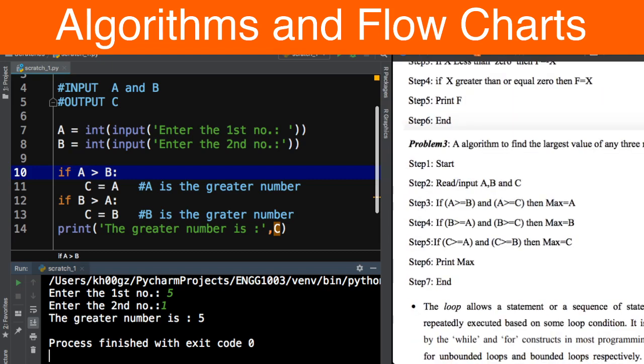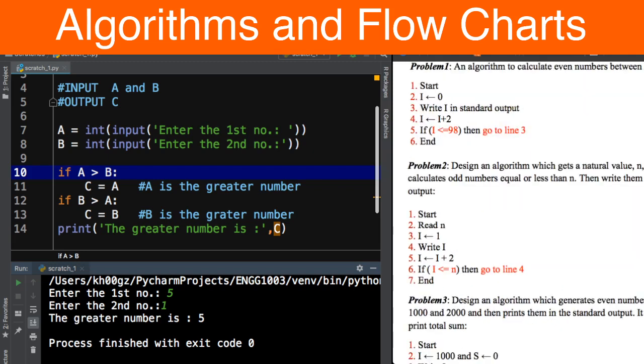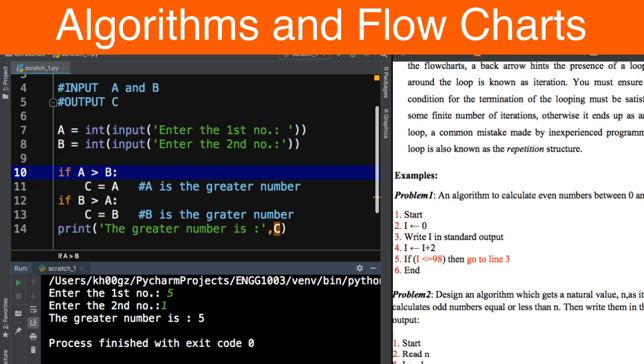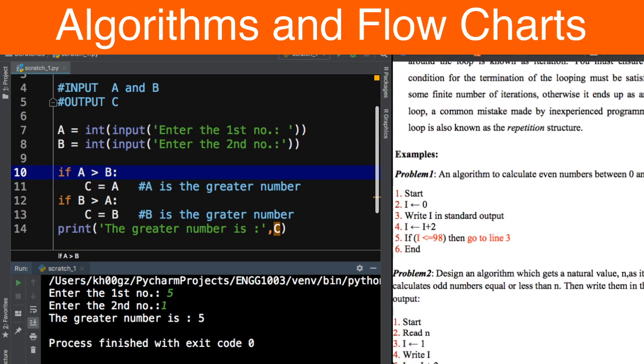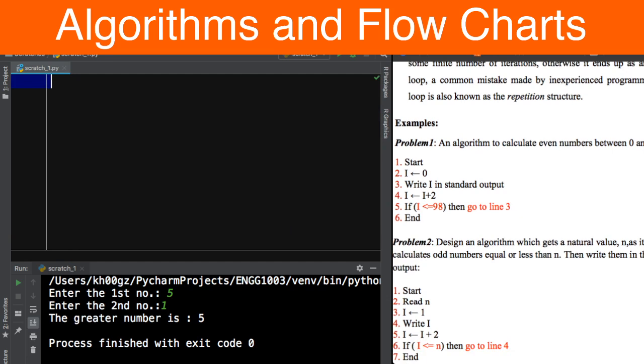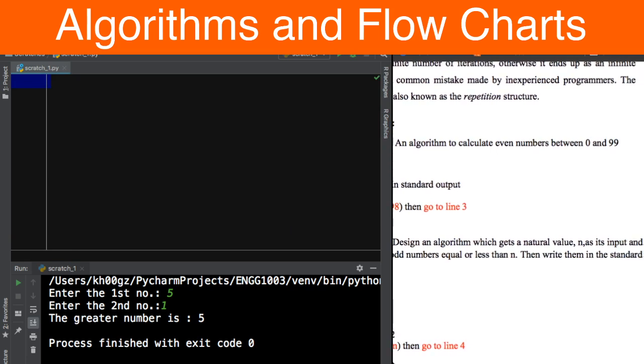Okay, let's try another one. Let's try a looping or repetition method. For the looping method, let's read problem number 1 first. Problem number 1: an algorithm to calculate even numbers.